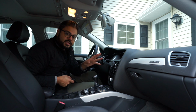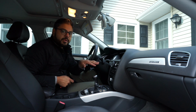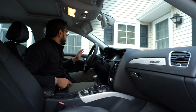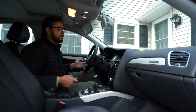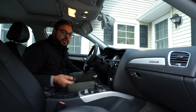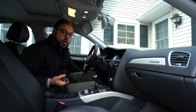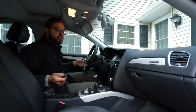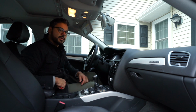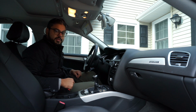The amount of settings that you can do for this car through a software system like OBD11, very cool. You can have the lights change at different times. The windows can go up and down automatically with the key fob. You can lock the trunk so that the only way you can open the trunk is from the key or from inside. Somebody just walking by, and you had your doors unlocked, you unlock the car, somebody can just run up and open your trunk. Nope, mine's locked. It only opens with the key and with the button on the inside.